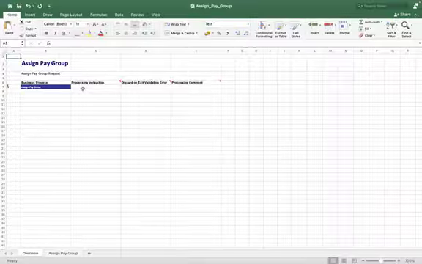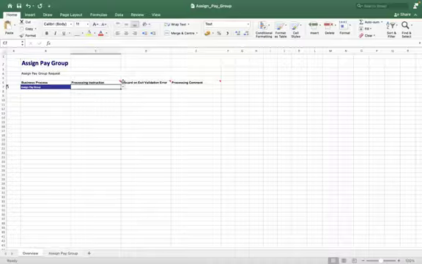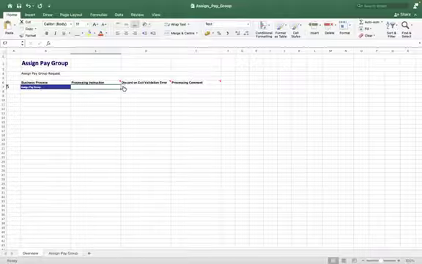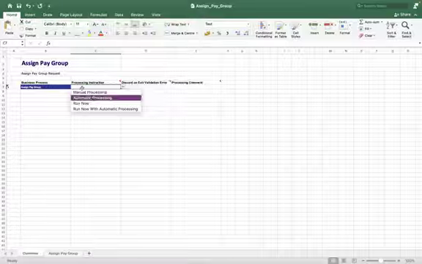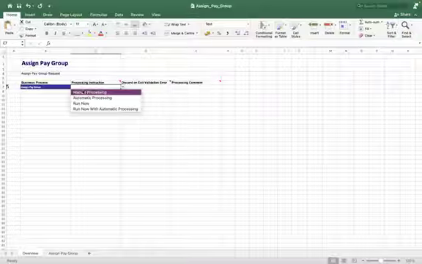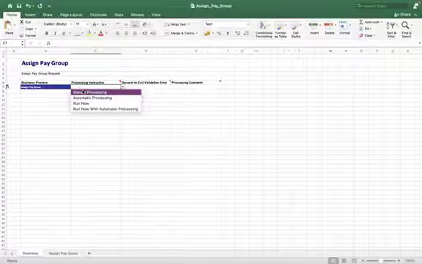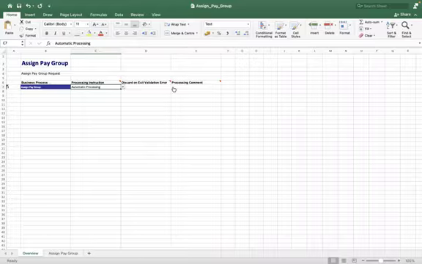Here, pay group is a business process. Do you want to trigger approvals or do you want to automatically complete the process? Here you have options. I will select automatic processing, which means no approval should trigger, no notification should trigger, the process should be completed. Manual means you are assigned in the pay group, but approval steps still trigger. I will select automatic, no approval should trigger.